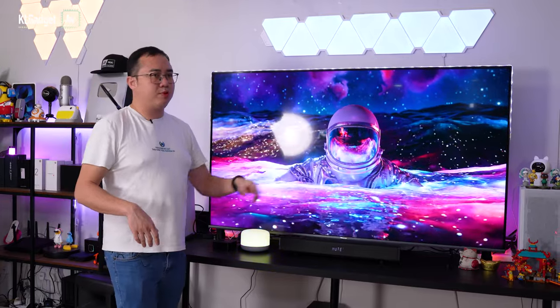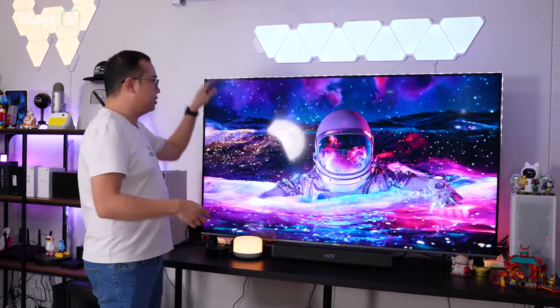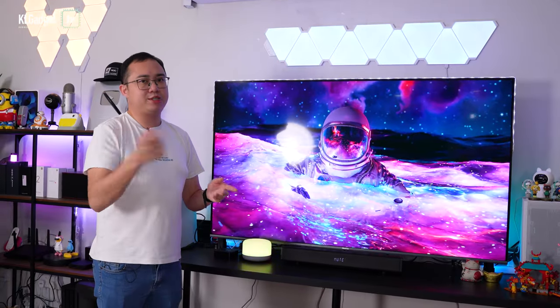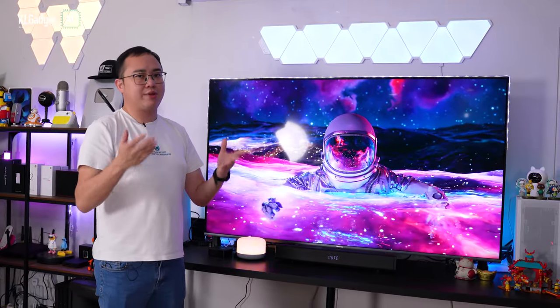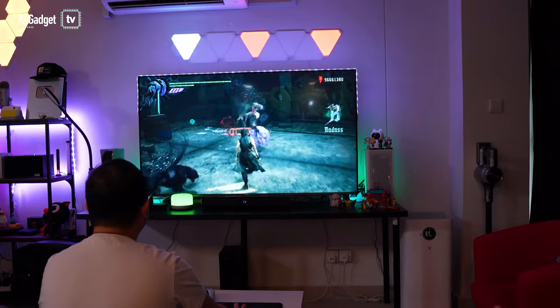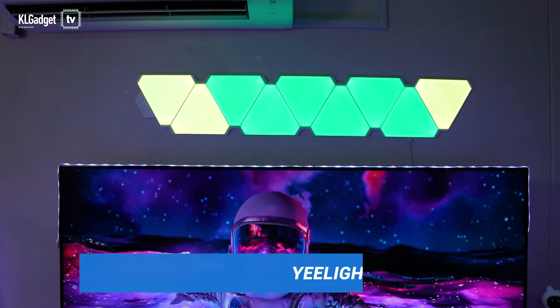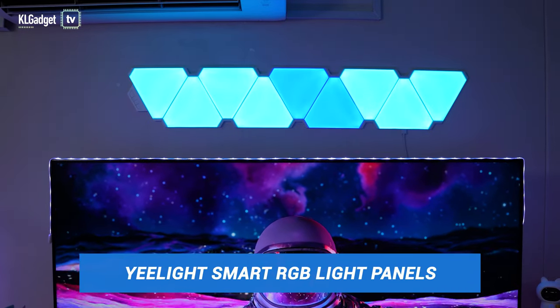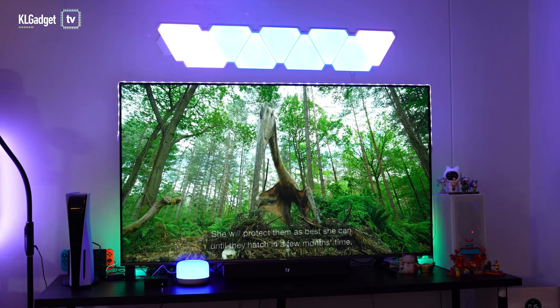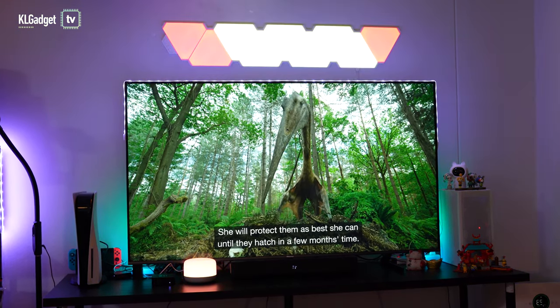The Yeelight LED Lightstrip Pro is very simple to set up. You basically stick it around your TV or your table, and there's a controller on the right side of the TV stuck right behind, which is why you can't see it right now. You basically just press a button and it turns on. Aside from having RGB light surrounding my TV, I also wanted a more immersive experience when I game or watch movies, which is why I have Yeelight's gaming panels installed right on the top here. I know they might look a bit familiar to another more expensive brand out there, but I guarantee you it actually has more features than the other brand.